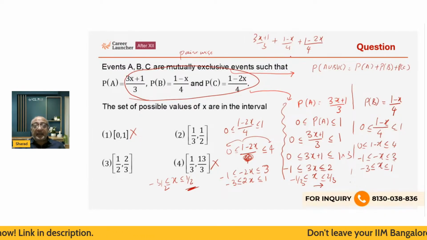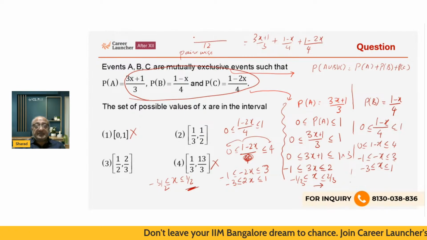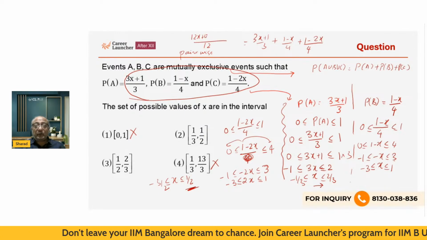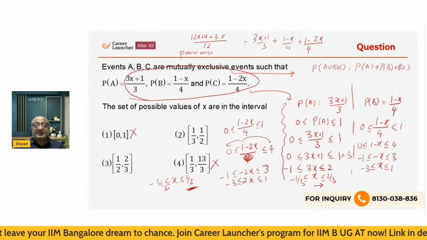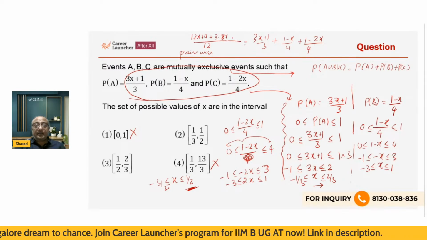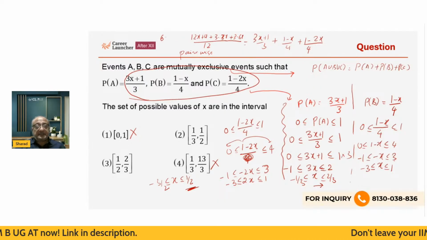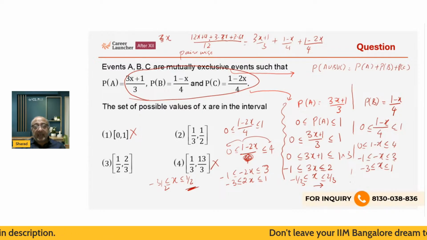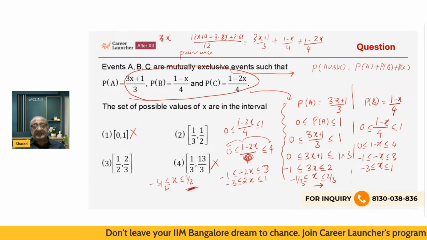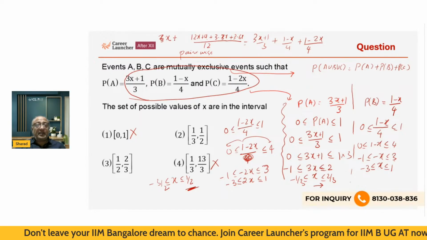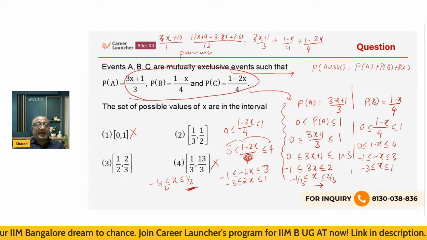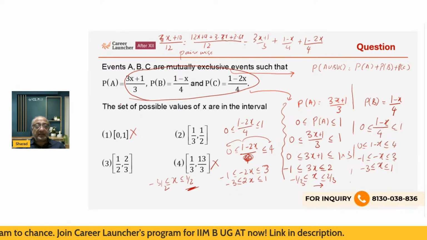Right? If I solve it, I'll get 12 over here. This is 12x plus 4 plus 3 minus 3x plus 3 minus 6x. So what do we have over here? This will become 6x minus 3x, which is equal to 3x, and 4 plus 3 is 7 plus 3 is 10. 3x plus 10 by 12. This is the value which I am getting here.